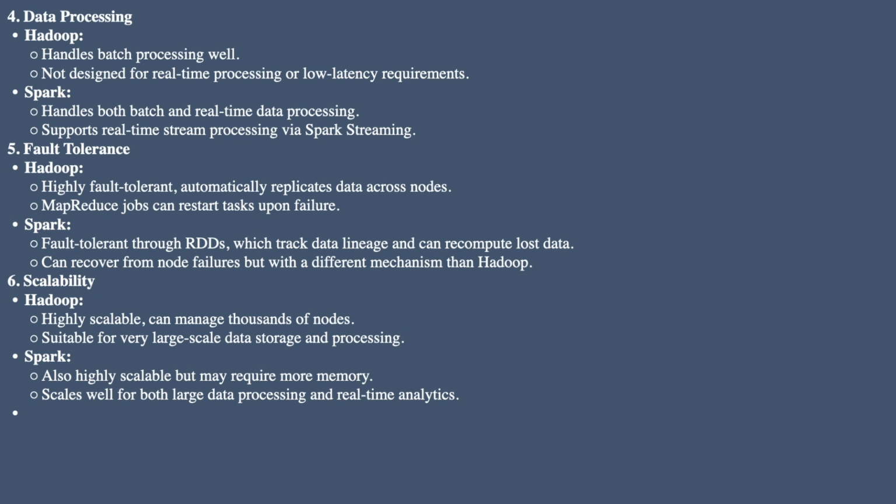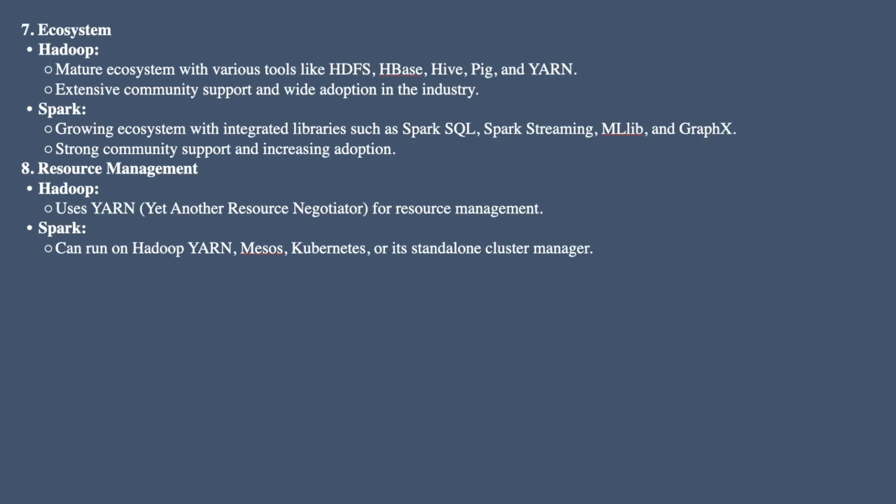So the next point will be the ecosystem. Both Hadoop and Spark are very different in terms of ecosystem. On the Hadoop side, it has its own ecosystem where it uses tools like HDFS for storage and HBase for NoSQL databases. It has Hive and Pig for querying data and YARN for resource management.